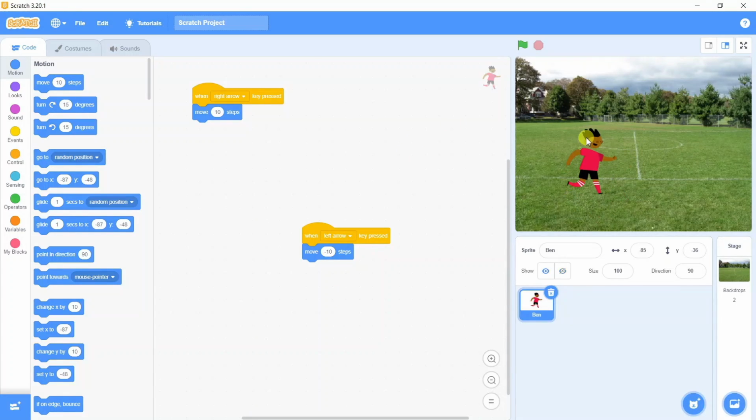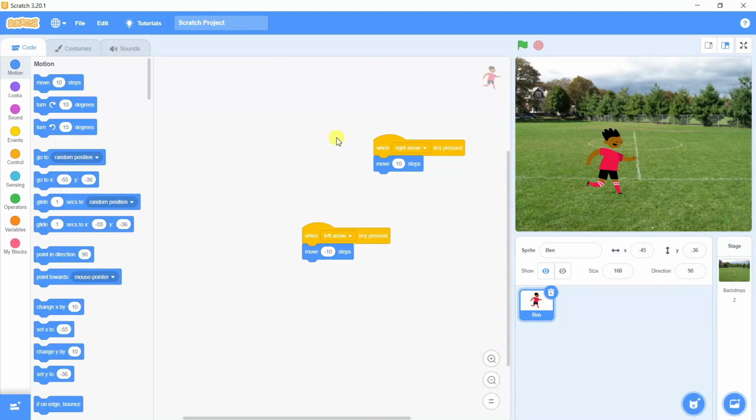And now once we press these arrow keys, you can see this particular sprite moving on the game stage. So let's press the right arrow first, and the sprite is going in the right direction. Similarly, for the left arrow, because we have given -10 steps, once you press the left arrow, the sprite will go to the left hand side. And this is how our sprite will move on the game stage on the right and left side.